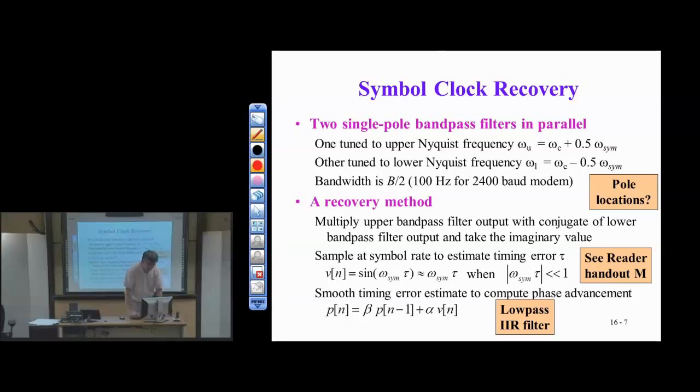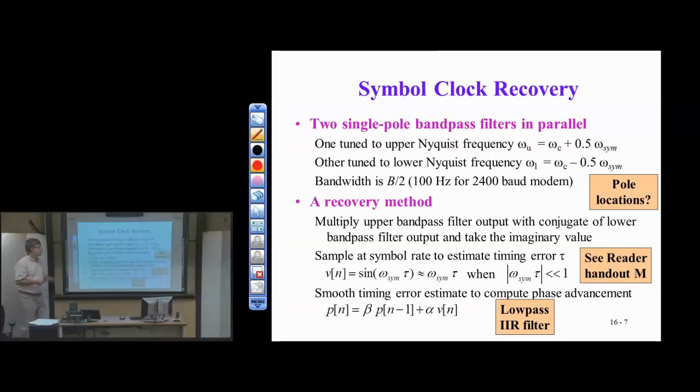Okay, now let's talk briefly about symbol clock recovery and then I'll refer you to the details in the course reader. There are many methods for symbol clock recovery, and you've looked at some in lab, and you've also seen other ways we can recover clocks. We've talked about preemphasis and bandpass filtering to emphasize or pull out a particular clock frequency from a transmission. The symbol clock here depends on the pulse shape, but we know we've got half the symbol rate there in the transmitter.